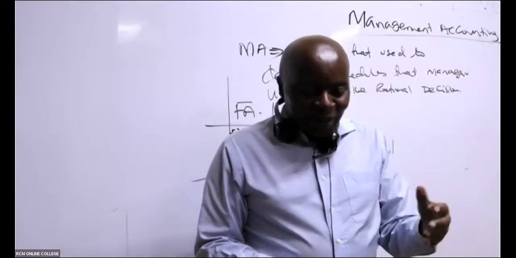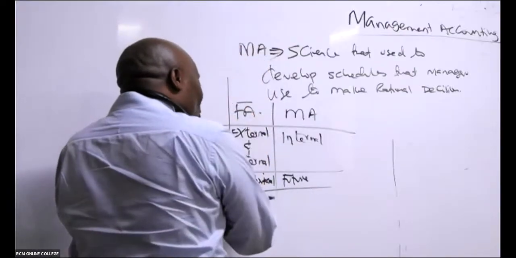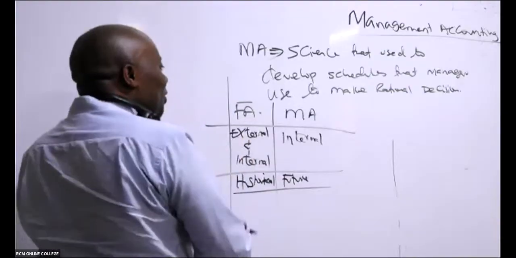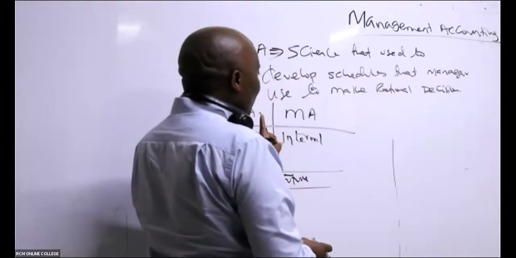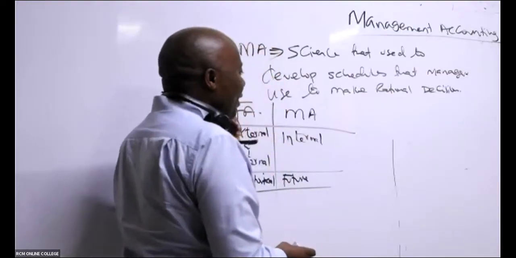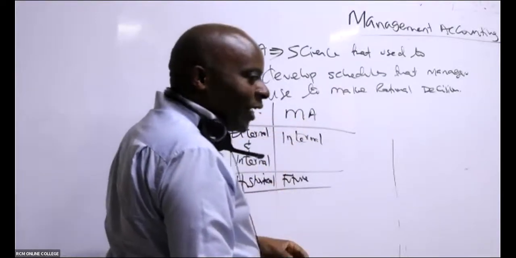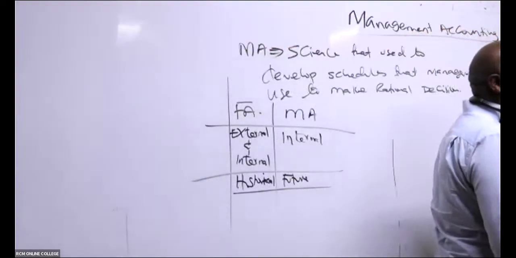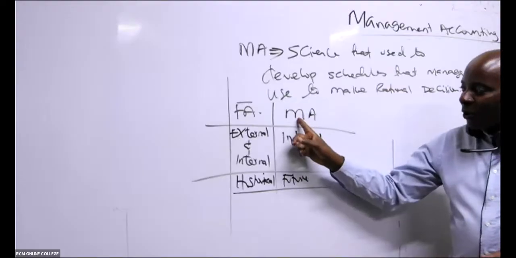Regarding regulations in terms of the law, financial accounting is mandatory. It is required by the law. Every company must produce financial statements, which must be furnished to the commission of taxes, that is KRA. Management accounting, of course, is voluntary. That is why in this class, if I was to ask whether there is anybody here who is a management accountant in their company, no. But most of you are doing financial accounting, because people would want to save. They would not employ management accountants.